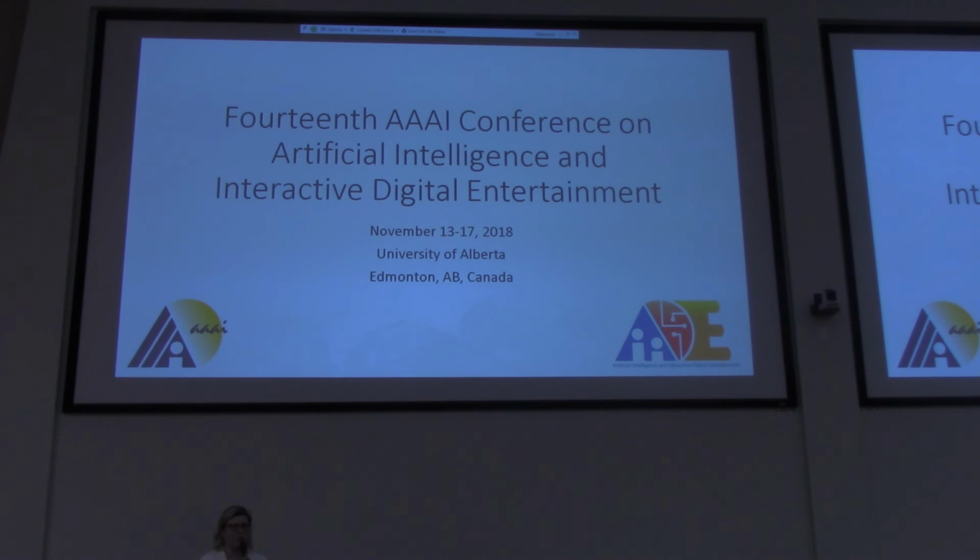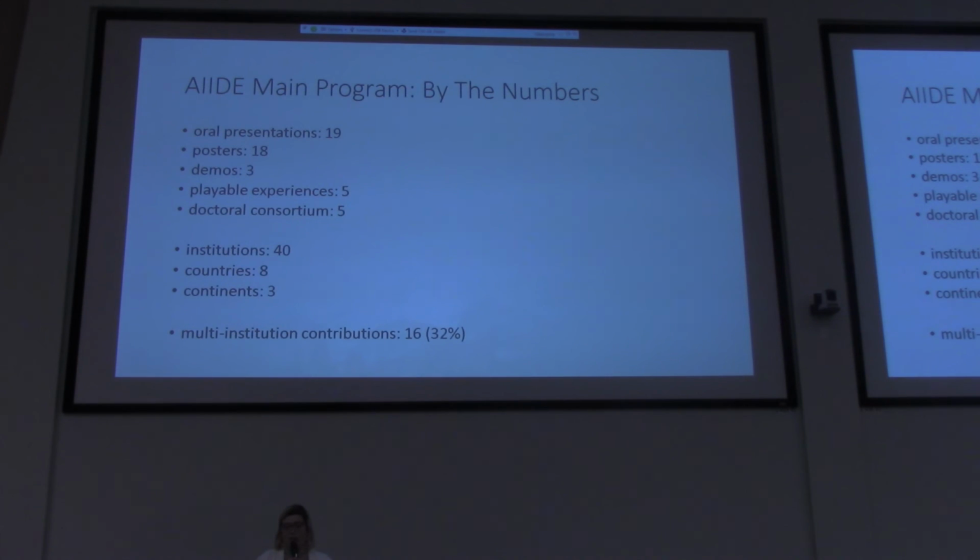I put together a few statistics that I thought might be interesting for us to reflect on and think about moving forward, about who we all are. So just a quick overview, numbers that were sort of already known. In the main program itself, we had 19 oral presentations, 18 posters, 3 demos, 5 private experiences, 5 doctoral consortium papers, and a part training poetry.